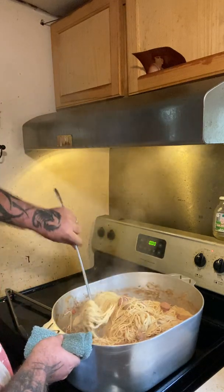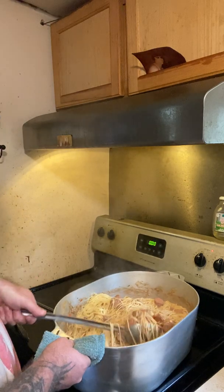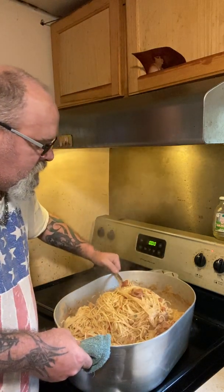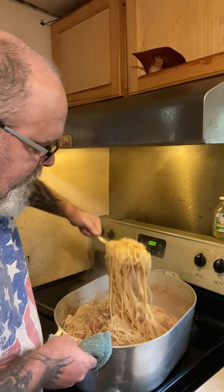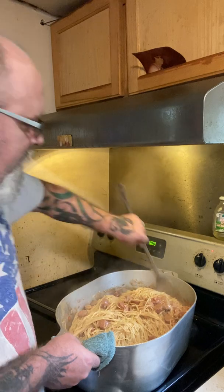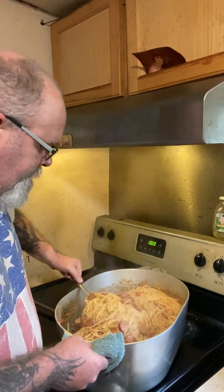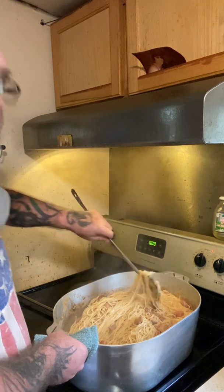Get a workout. Just gonna keep going like that. Spoon bending, that's how strong it is. That's how much is in that pot. Get all that stuff up there. Trying to beat that hour mark. I got 3 minutes.